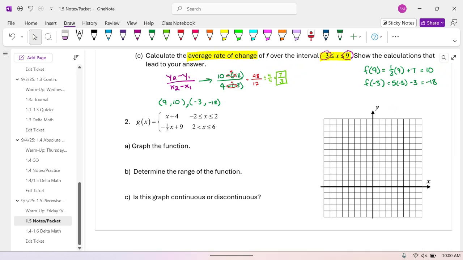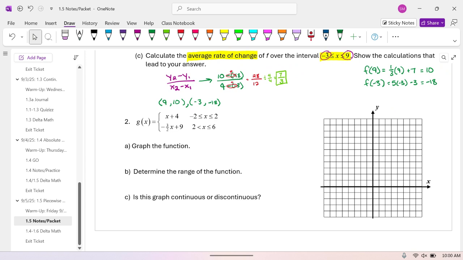So if this is on the test, if you ever have to graph a piecewise, it'll more often be matching the graphs. All right, you may have to physically graph it, but it's not really hard. It's just taking different pieces for the domain. So we're gonna graph the functions.